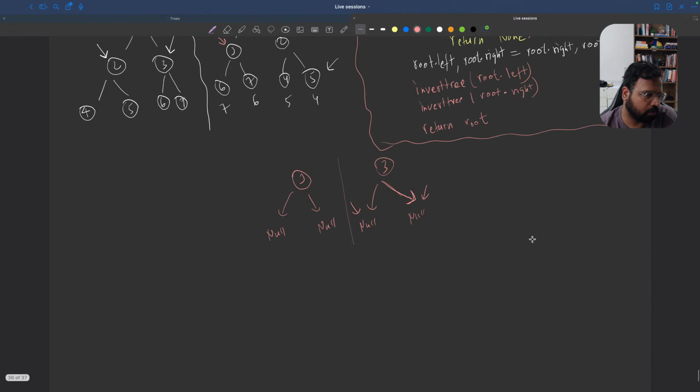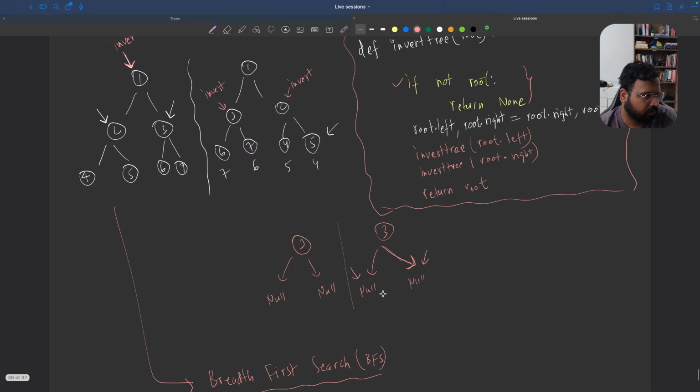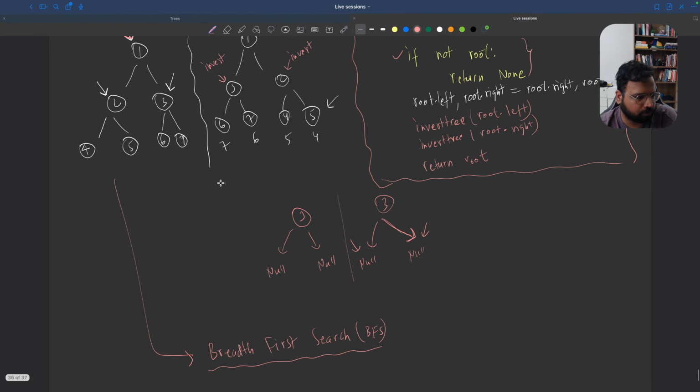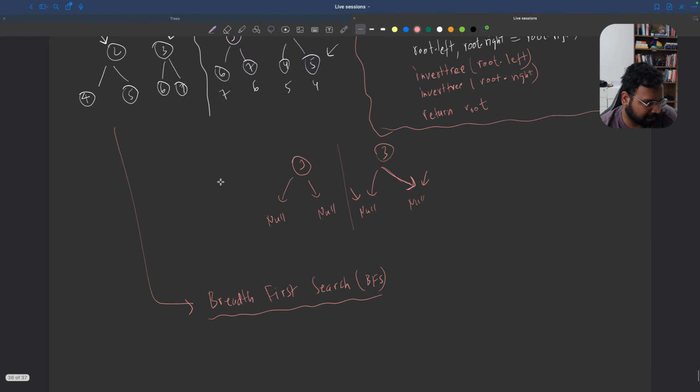This is also a concept of breadth first search. Breadth first search I have not discussed right now, but we can also solve it using queues. That I will discuss later. So you can add one in the queue, then children of one in the queue 2 and 3. Then you can DQ1 and invert it. Then you can DQ2 and invert it, DQ3 and invert it. When you DQ2, add the children of 2, 4 and 5. Like that, we can also do a breadth first search. So we'll discuss breadth first search in our weekend class on Saturday.